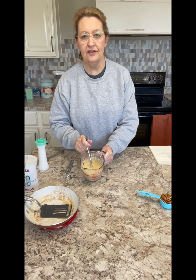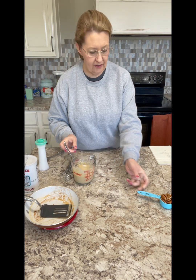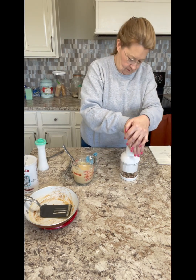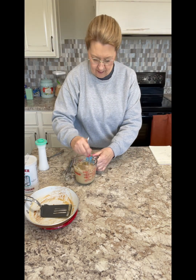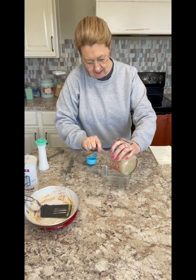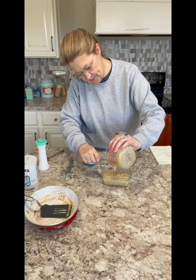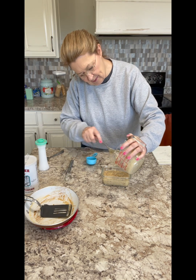So if you don't like nuts in your banana bread, you're ready to go — you can pour that in your pan and start cooking. But I like the nuts, so now I'm going to take this generous quarter cup of pecans and chop them. You'll put your pecans in there and stir that up. Now we're ready to pour this right into our little mini loaf pan. You can even make this in a cupcake pan if you don't have a small loaf pan — make a few banana nut muffins. That might be a good idea.